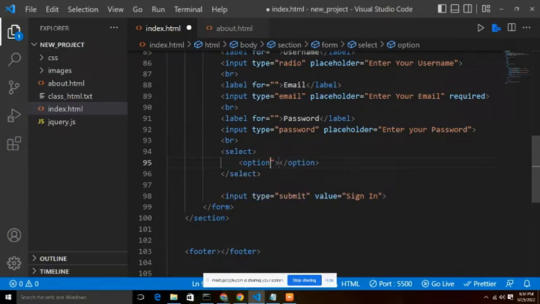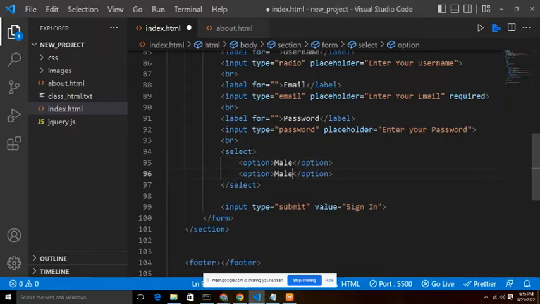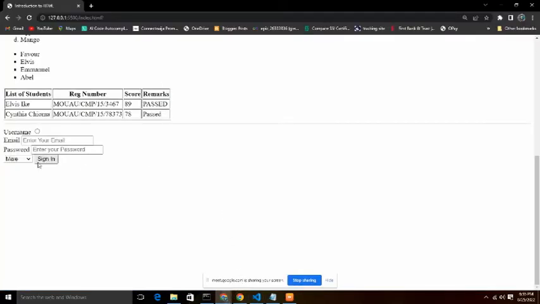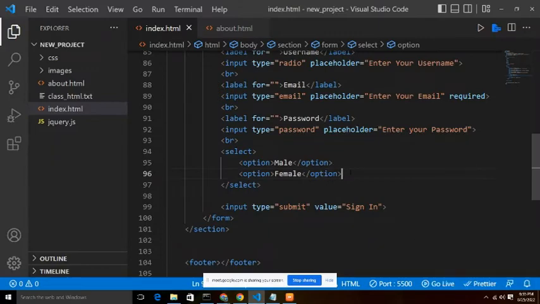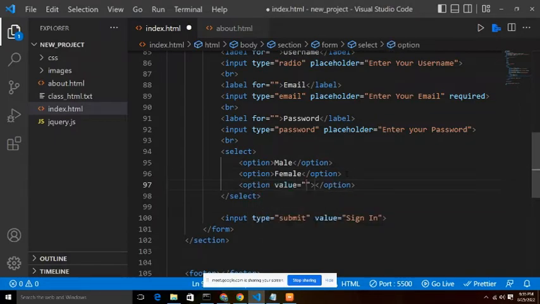I will explain all of them when I talk about HTML entities. So let's say for this option, we have just male and female. Okay, and then I want to have it as a select button, just as simple as it is. If we go back to our HTML, you see that we'll have a drop down menu that we can actually select between male and female, and that's just two options there. If I want to build one that has, for example, the states and capitals, or maybe a list of options that I want the user to select from, I can actually duplicate them and then have them be that menu.